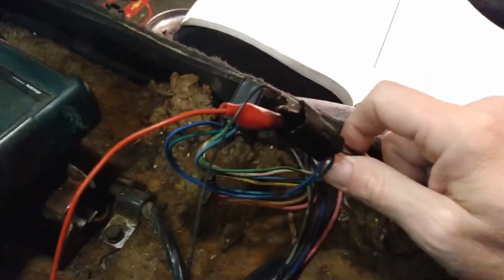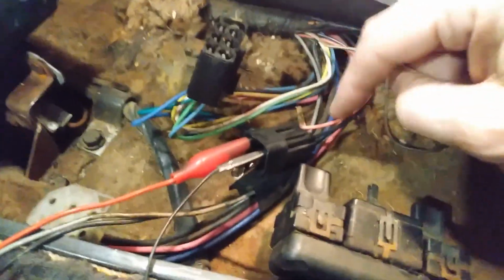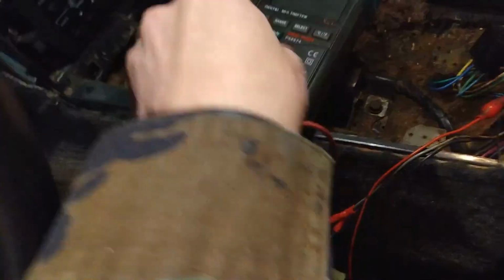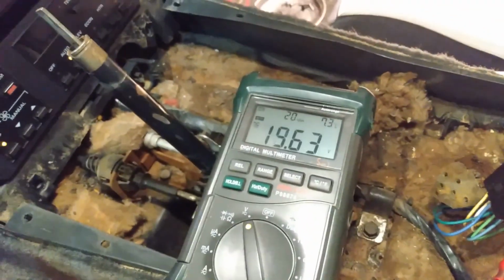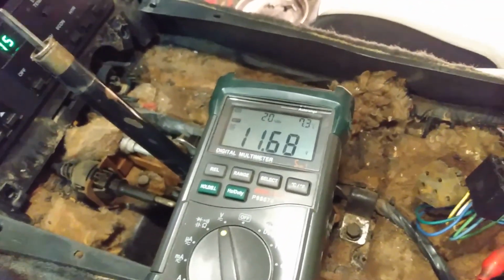My wand switch for the mirrors ended up being bad, and my seat harness and the switches, so both my wires and the switches for the seat, both of those were bad, so I needed to replace all that stuff. Well, that didn't go well with all the electrical stuff. It was pretty much worst case scenario for everything. Almost everything needed to be replaced except for the motors in the mirrors. Those so far are still working.